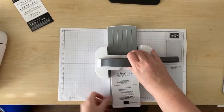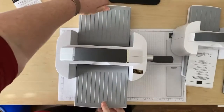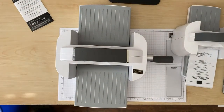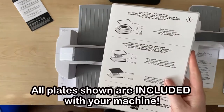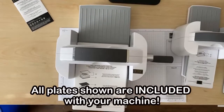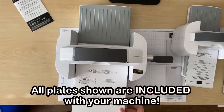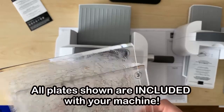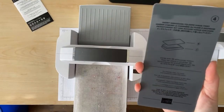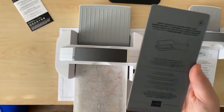Now I'll just compare what the accessories look like for the standard size machine. They're very similar, but of course they are larger. So we have the base plate, again numbered with number 1. We have the die cutting piece, and that's plate number 2. We have the cutting plates, numbered with number 3. So remember, with the mini machine, we have plate number 4. It looks like this. It looks very similar for the larger machine, but it is sold separately.